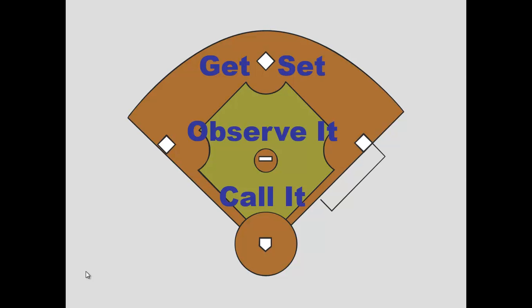Get set, see it, and call it. Be sure that you're set. Don't be moving on the play. If you're moving, your entire perspective is off. Even if you're only getting a step, get that extra step. Take everything that you can, but don't be moving when the play comes in, and see everything that happens. When it's all over and you're sure, call it.